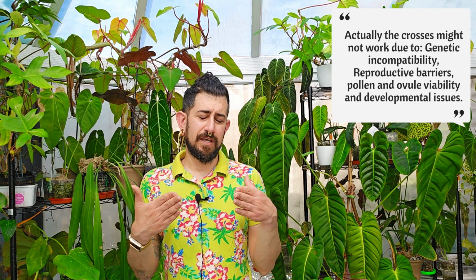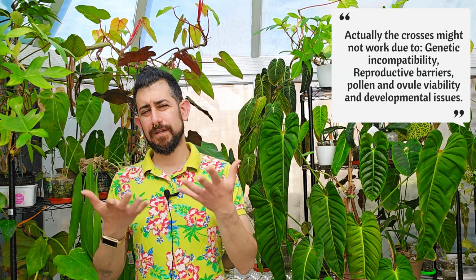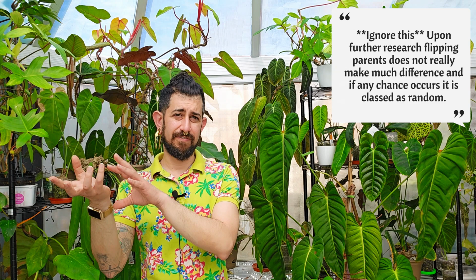At that point, it might just be that those plants, unfortunately, are picking up issues from both parents, and they're not going to end up ever being truly good plants or viable plants. So there is that. And sometimes it might even be as simple, in terms of fixing a viability issue, as flipping the parents around. So who is the parent plant, the parent species plant that is giving the pollen?